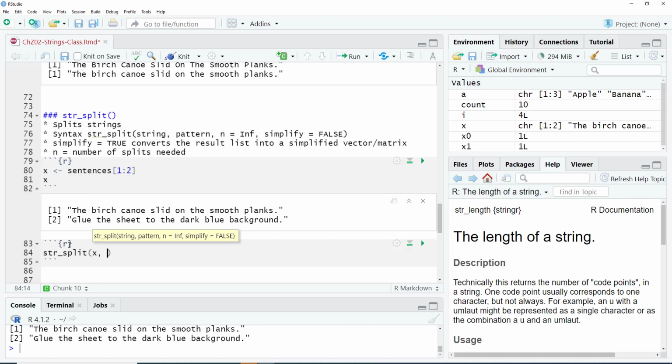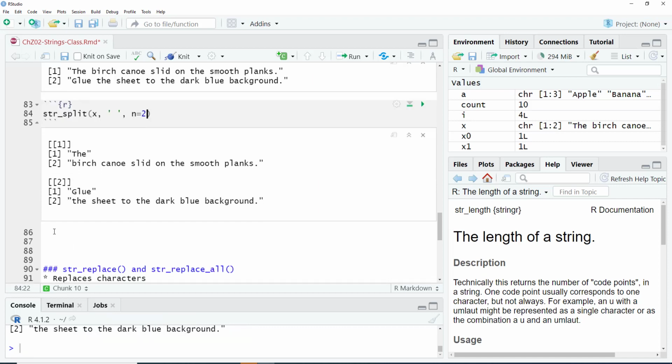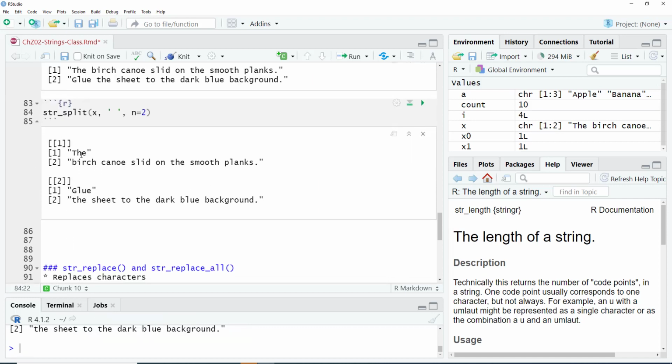So the string that needs to be split, and then I have to give a pattern. The pattern here is just one space. And then we say n equal to 2. Then each line is split into 2 parts, and str_split returns a list.